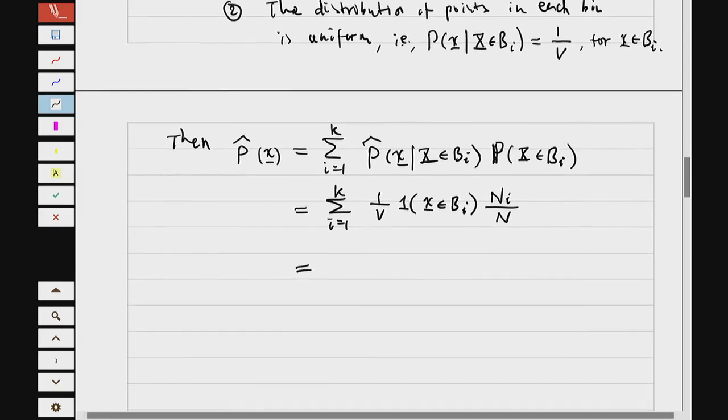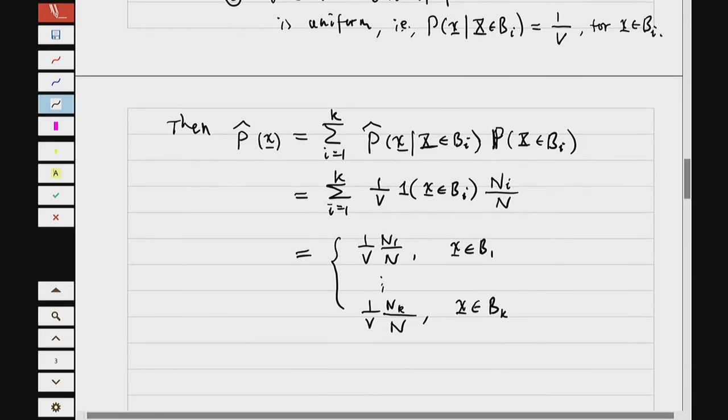This sum is not really a sum. It just says that it's 1 over V times n1 divided by n if x is in B1, and so on. You just break this down into the individual cases. That's what the line above means.